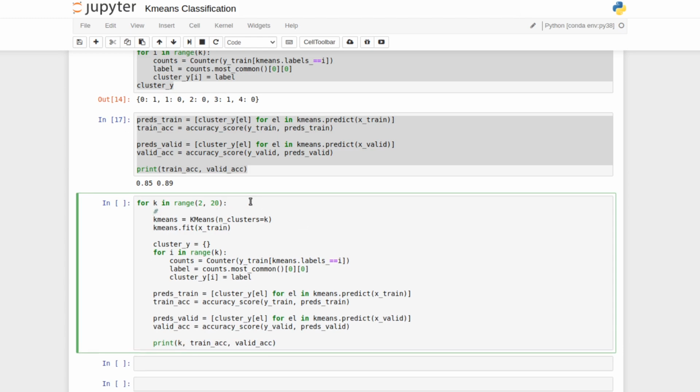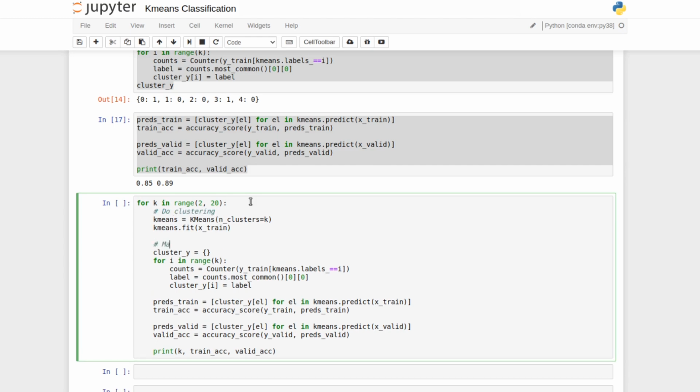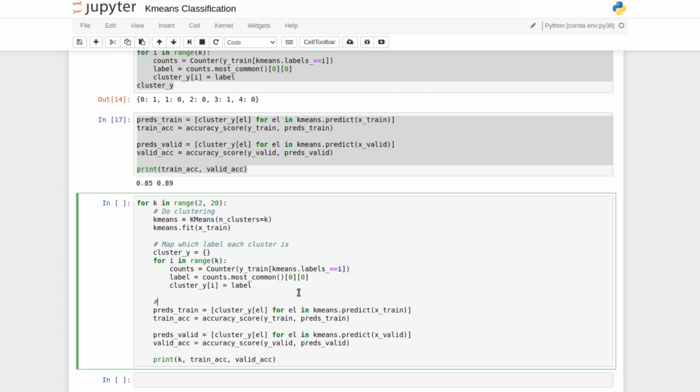So we're going to do the clustering, map which label each cluster is, and evaluate results.